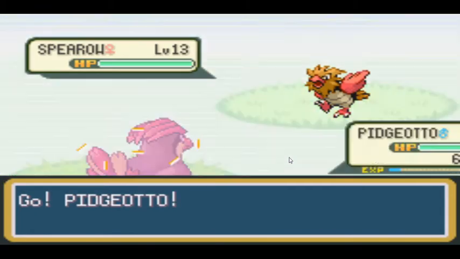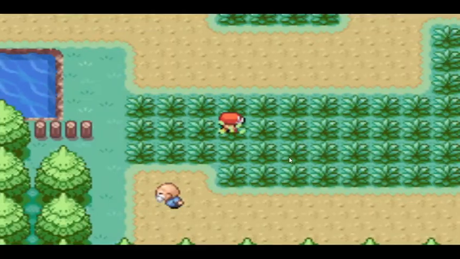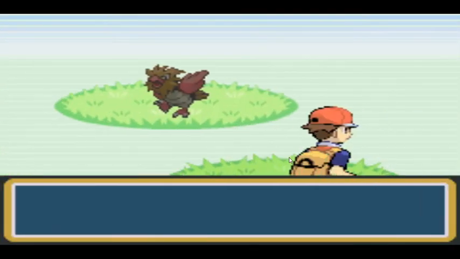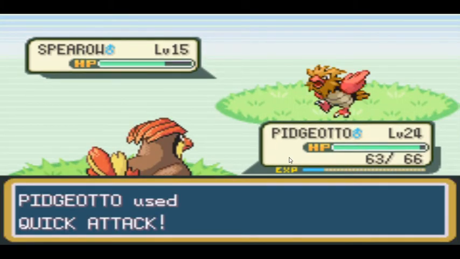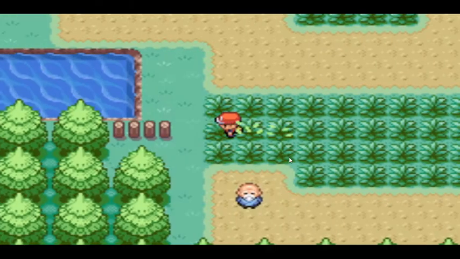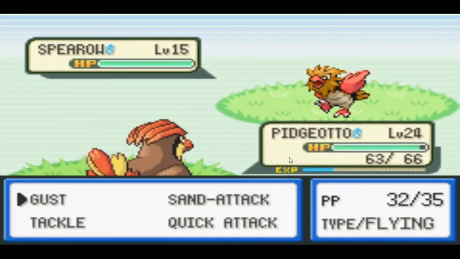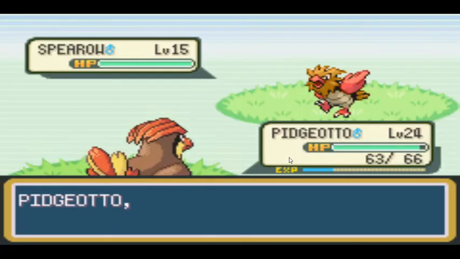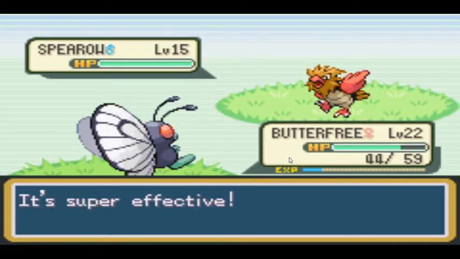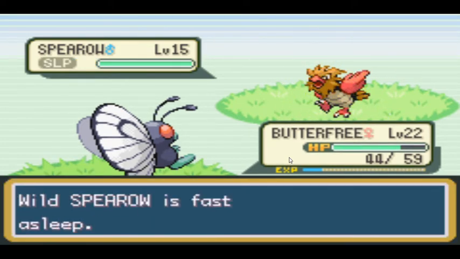Spearow, here we go. Oh, for crying out loud. Well, let's see, this is a slightly higher level one. The crazy part is that I have two Pokemon with status inducing moves, and I have no idea why I'm not just doing something with them. Let's sleep. Let's just throw a ball and see what happens for now.